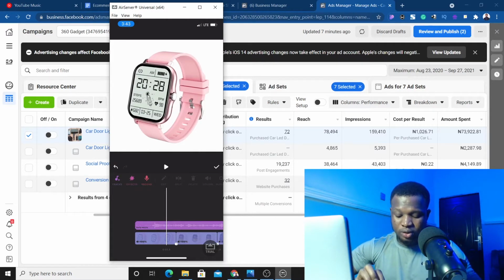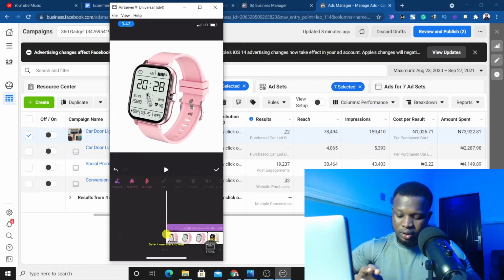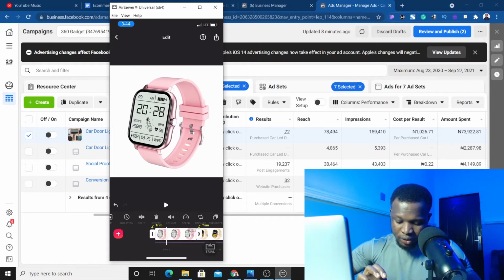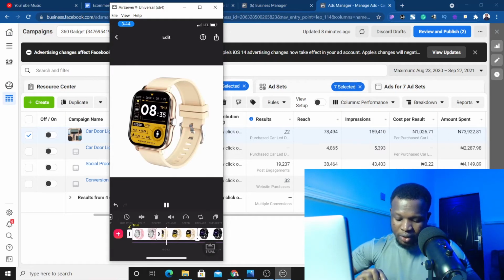So guys, once you have added the music and the music is already playing, what you have to do is just click on the good sign to save it and exit that page. So the next thing that we'll have to do is that, because it's taking too long for us to play the next video, we can click on this thing to trim it. Then we can bring it closer, so it's going to play very fast. As you can see, if I just play now, it changed to another one immediately.